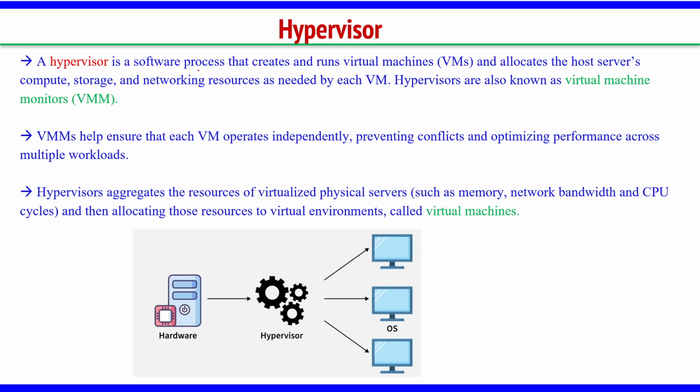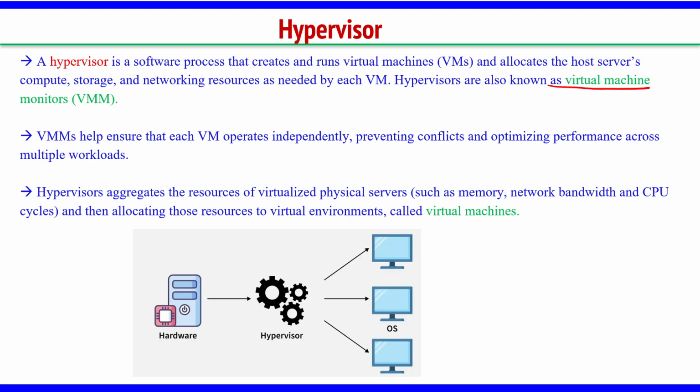A hypervisor is a software process that creates and runs virtual machines and allocates the host server's compute, storage and networking resources as requested by the virtual machine. Okay, so it's a software application, a software process that helps us in creating and running the virtual machines. Hypervisors are also known as virtual machine monitors, VMM, right? This VMM helps ensure that each virtual machine operates independently, preventing conflicts and optimizing performance across the multiple workloads.